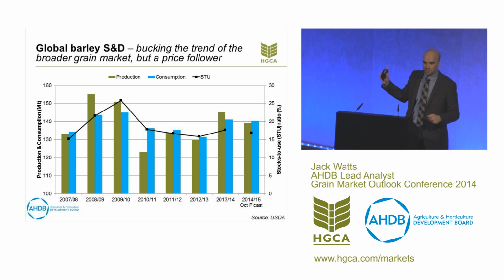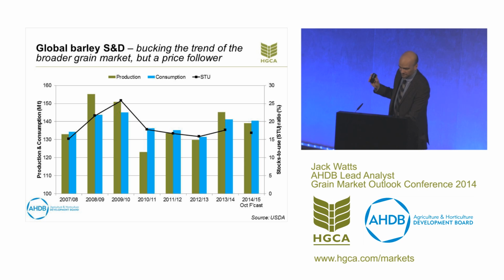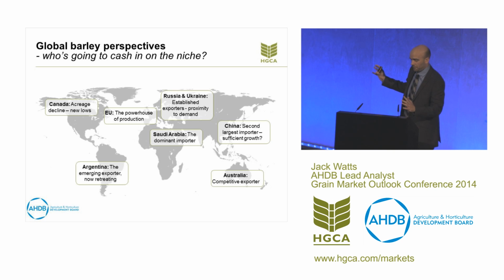This is really interesting when we consider that this year the UK has produced 7 million tonnes of barley for the second consecutive season. We haven't done that since 96-97, so we need to keep this in mind. Just to give you some barley context, this is what's going on around the world. I'm going to touch on some elements here. I'm not going to go into the details right now.